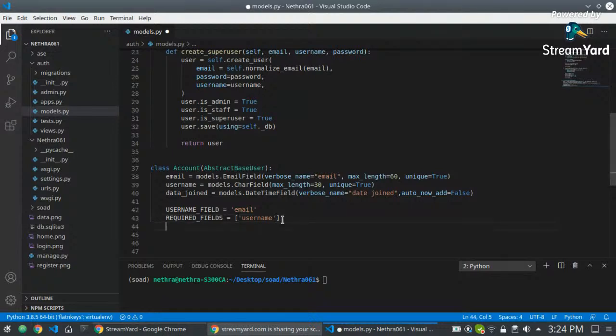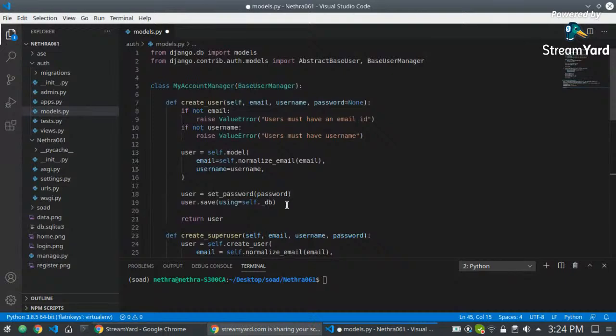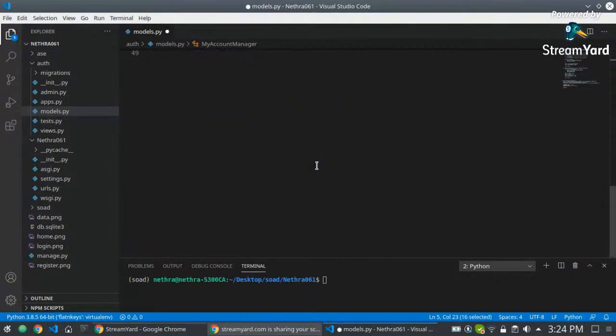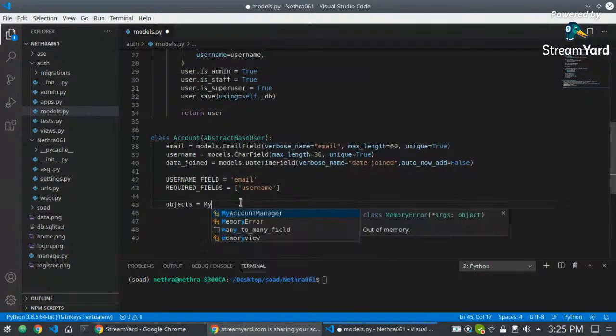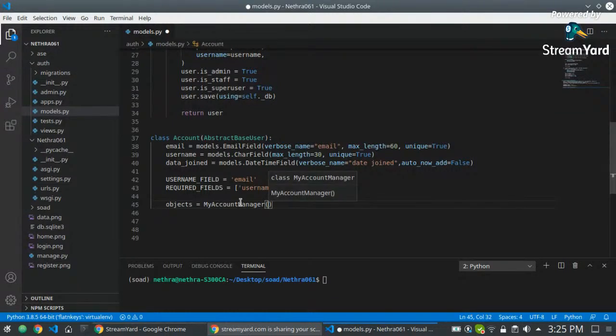Okay. And now it will have an object, which is basically your account manager. So there are many other ways in Django through which you can do the same. You can also create a query set, but since we are building a very basic authentication model, we would not be needing a large query set or to customize the query set. So we can do just this much.